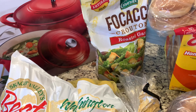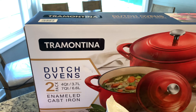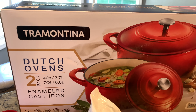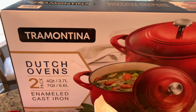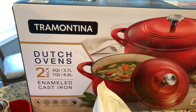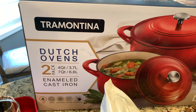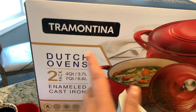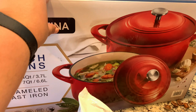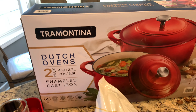I got a two-pack Dutch oven set — I've been wanting a Dutch oven for a while and they were on sale for $44.99 for the whole set. It's an enamel cast iron Dutch oven — a seven quart and a four quart. You can make so many things in them: bread, stews, anything and everything. I went for the red color since I have a few red things in my house and it matches.